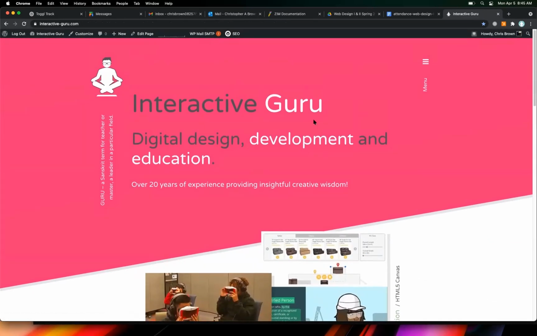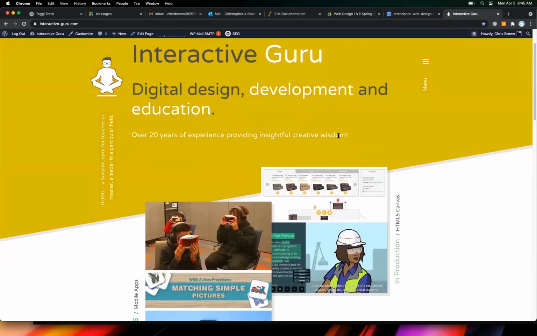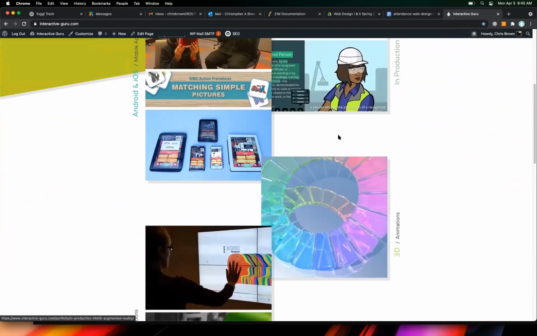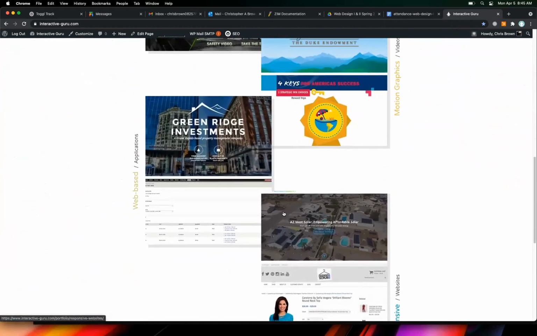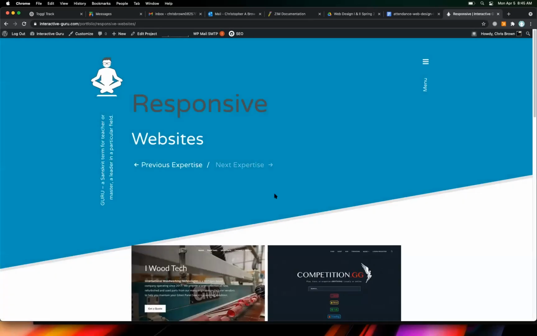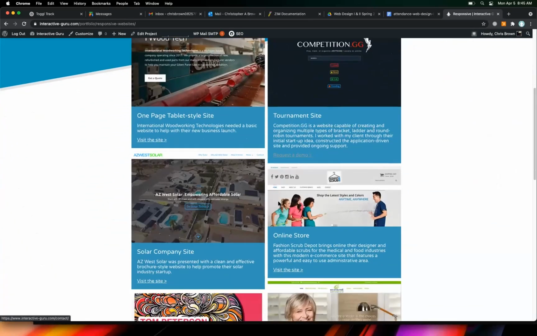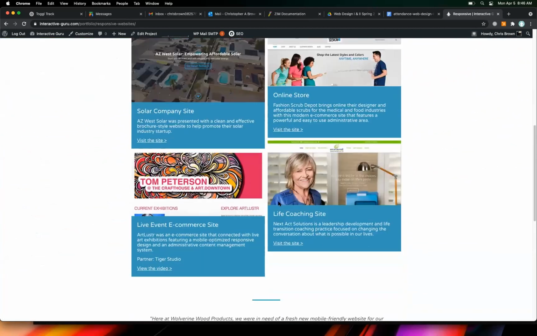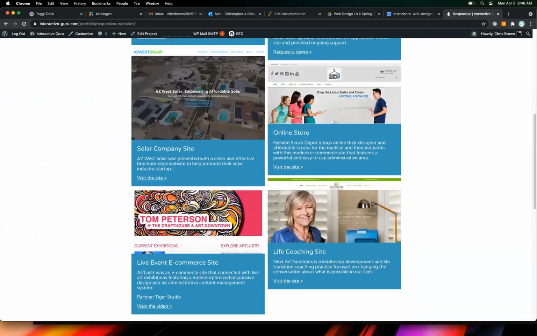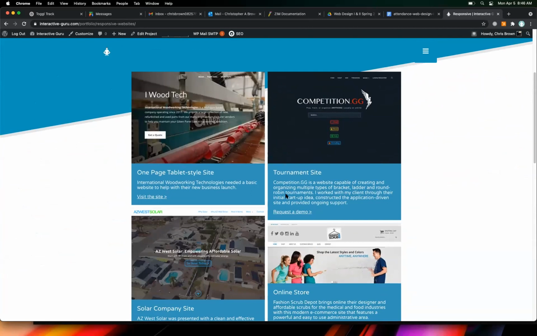But there are a lot of really cool portfolio plugins out there and some interesting things you can do. I want to point this out because, again, this first page is just hand-coded with this stuff going up the side. I bought a theme and just made my stuff fit in here. But once I get into these individual pages, here's a bunch of websites. I build all of them with Divi. And within this, I use this other portfolio plugin to create these other pages.